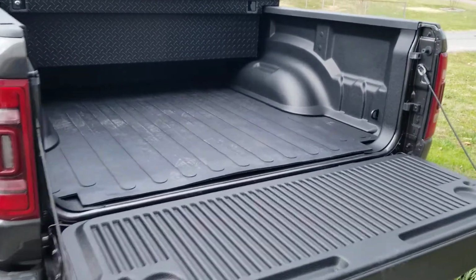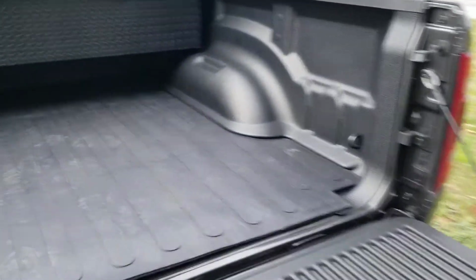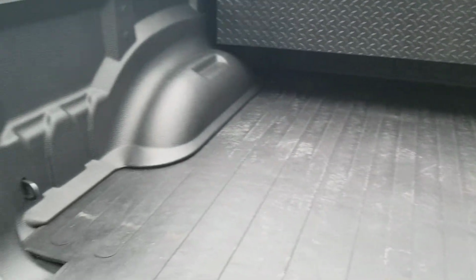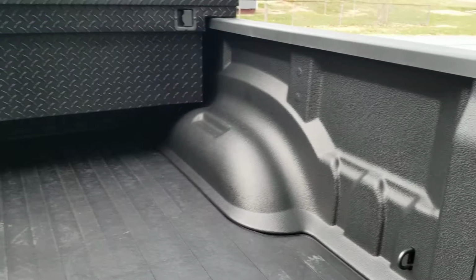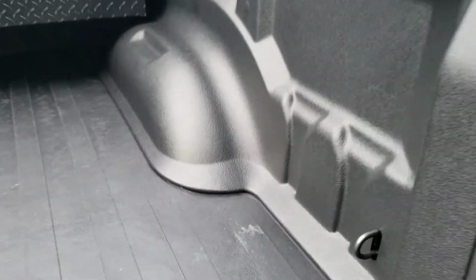Here's my DualLiner bed liner. It's a 2020 Ram 1500. You can see it's an absolute perfect fit. Great coverage.